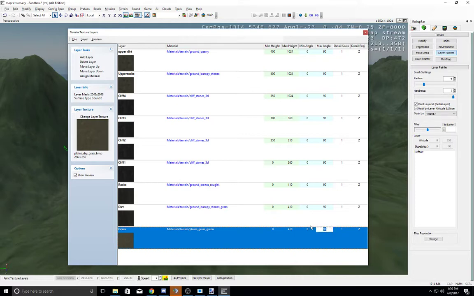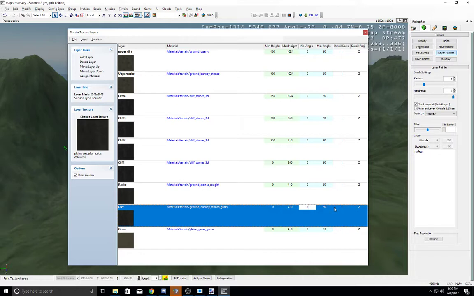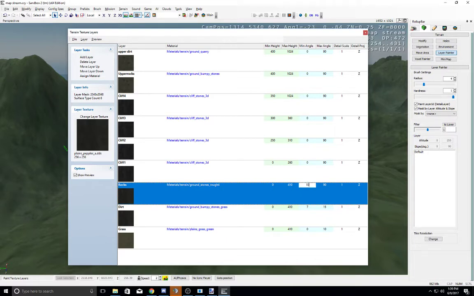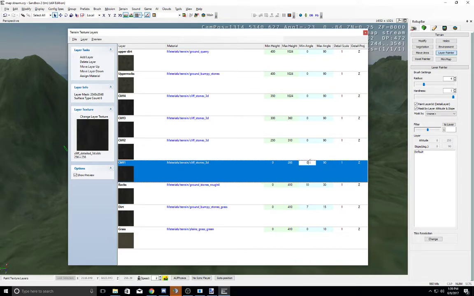This will be at maybe up to 10 degrees, 7 to 15, and 10 to 30. 28 to 90 for all of these.